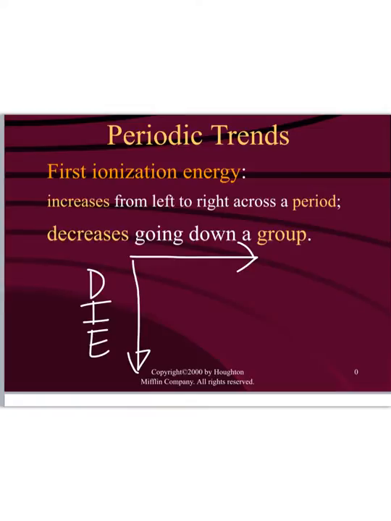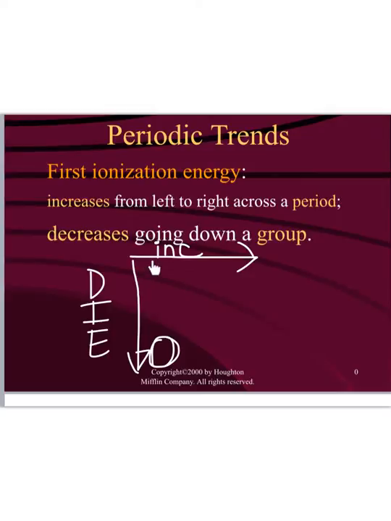And then therefore as you move across the periodic table, it increases. Okay, increases going across. So the reason why, you should understand and be able to explain the reasons why it gets bigger and why it gets smaller. All right, so first let's talk about as it's going down, it decreases in ionization energy, meaning it's easier to remove an electron. It's easier to remove an electron as you go down, because if you remember the size of the atom, it's much bigger in size as you go down a group.